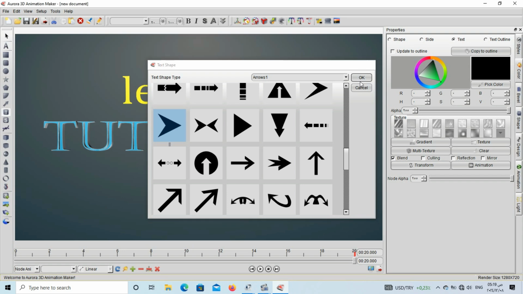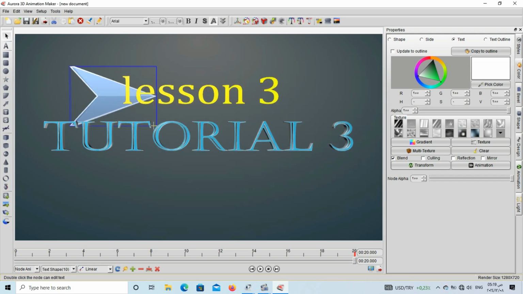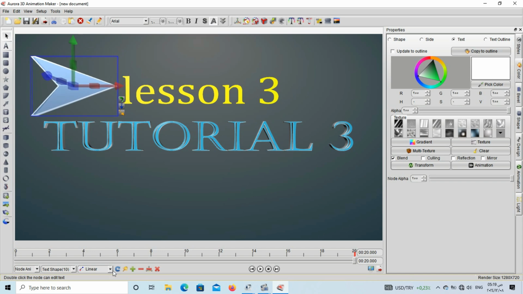Let's say I will choose this and draw here, move it to be represented here, and that ends at second 20. And let's say I will change its color, hitting the plus button. But I will change the color of the shape itself.